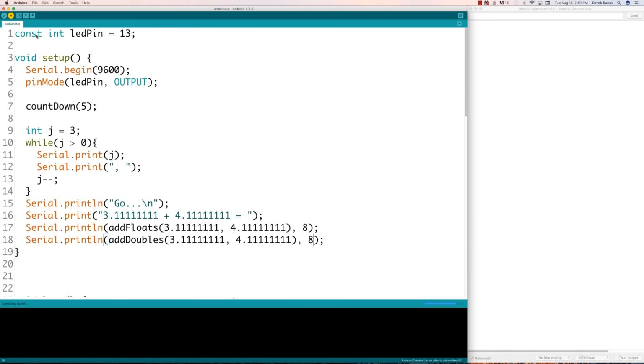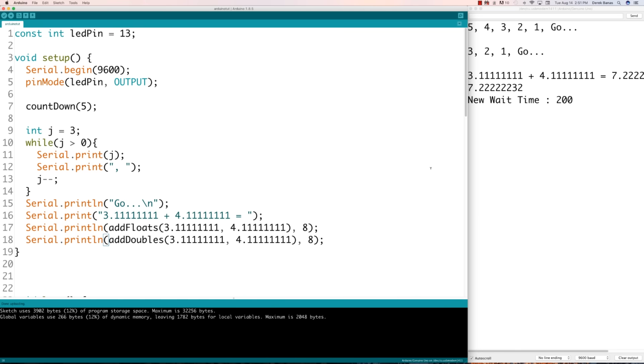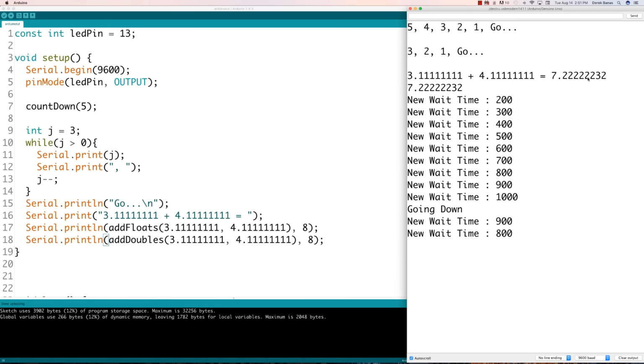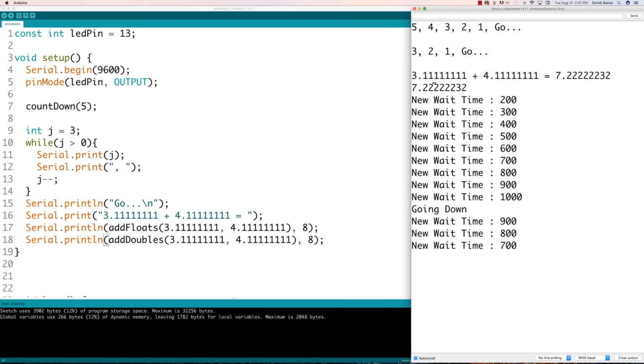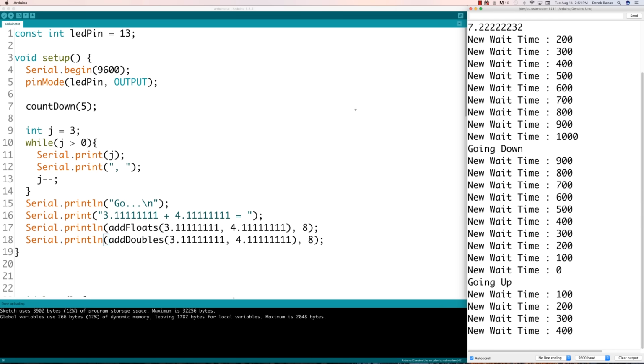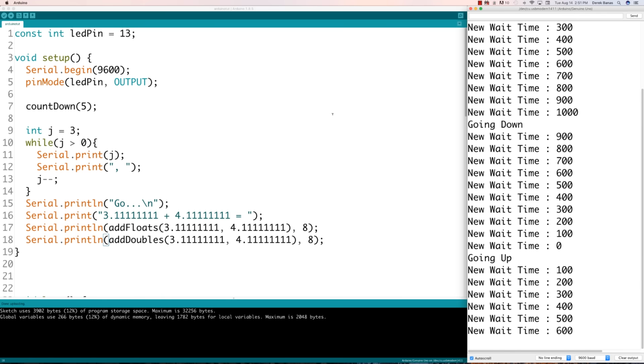Now if I run that, you're going to see all this other stuff pop up here, but you're also going to see the precision of a double as well as a float. As you can see, they only have 1, 2, 3, 4, 6 points of precision before they mess up. And just so you can see, the float is exactly the same. Whenever you're working with doubles or floats, just be aware that they are only precise up to 6 digits, and then after that, they go absolutely haywire.